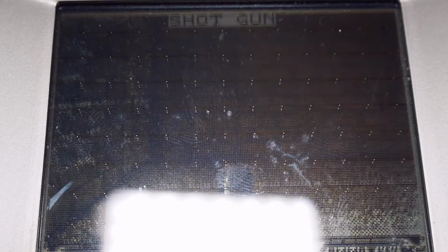You know, so it's supposed to be a first-person shooter of sorts, I guess. Shotgun. How do I get through these doors? Kick the door in with my boot. Alright, anyway, you get the idea.